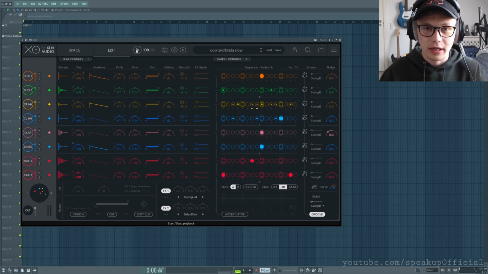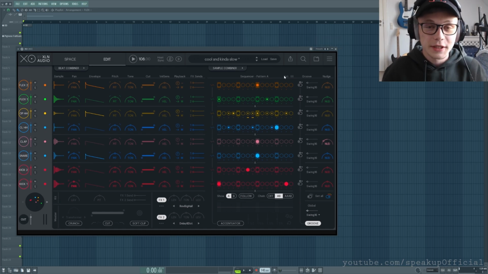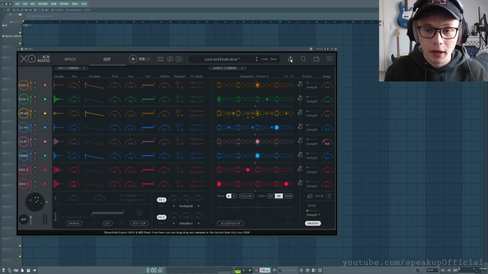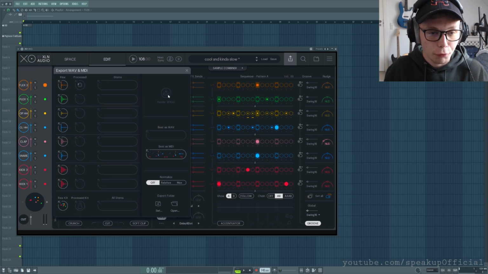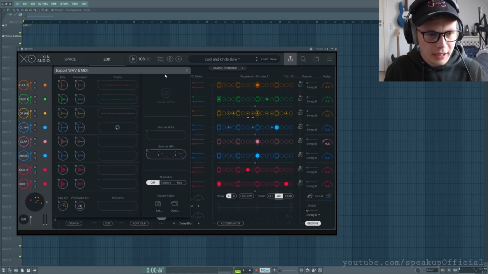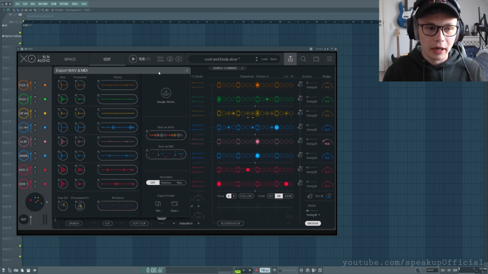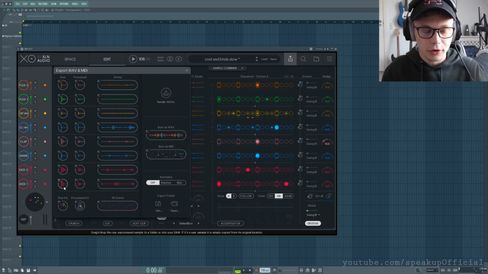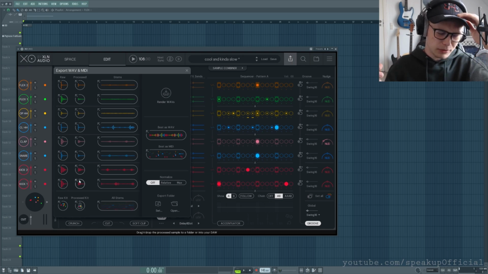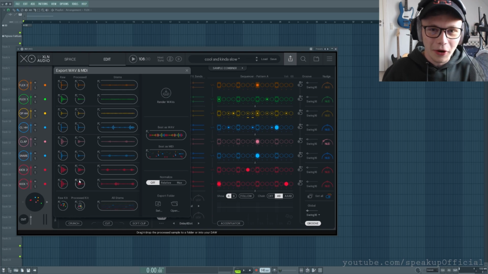So what I'm gonna do is actually just render this beat right now. I'm just gonna head to the export tab. In here, I'm gonna press render WAVs or waves, I guess. As you can see, it has rendered out a lot of different ways for me to export it into my DAW with raw samples, which are just the samples that you selected in the first place. The same samples, but the way you process them. So if you put stereo delay or EQ, whatever, these will be right here.